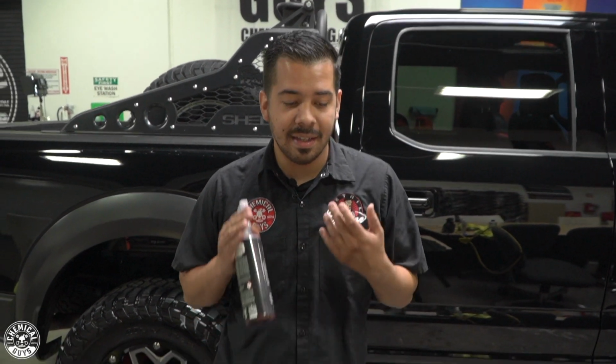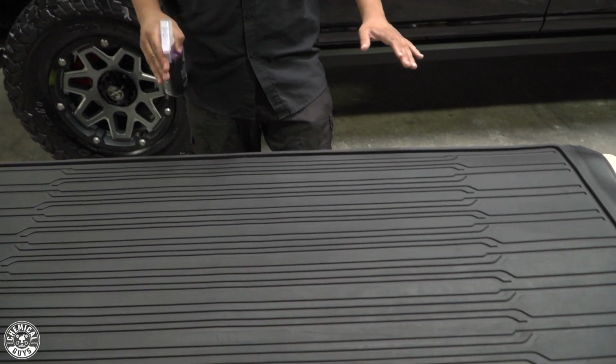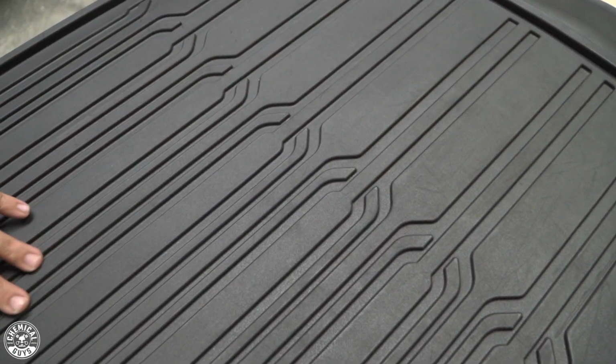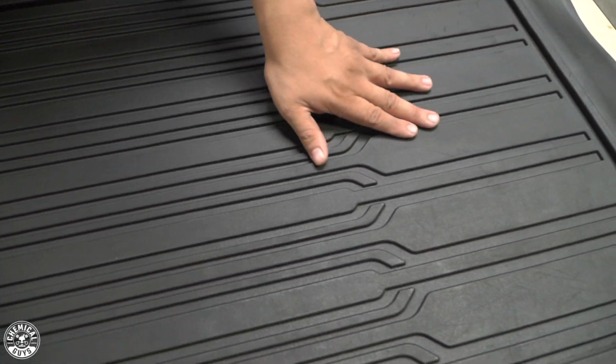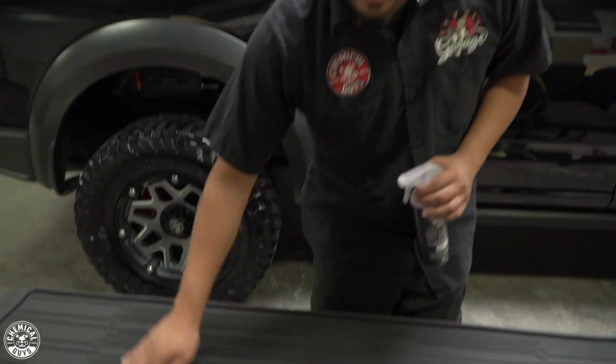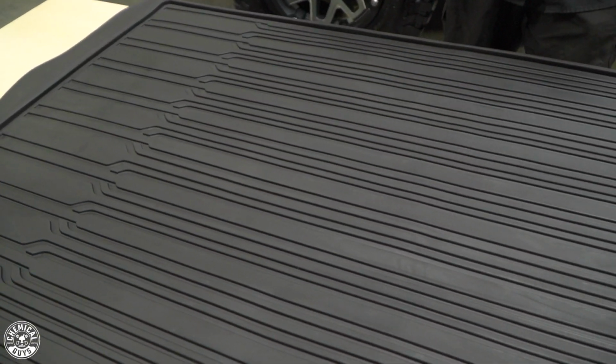All right guys, and there you guys have it. You checked out the floor mats. They look as good as new without any kind of oily feel to them. If you pay attention, the floor mats are nice and clean, they're not dirty like they were, but it also restored the original look. Matte Renew is designed to restore the factory look of your vinyl and rubber floor mats. So check it out, it looks amazing, and now they're ready for us to put them back into the truck and finish up this full interior truck detail.